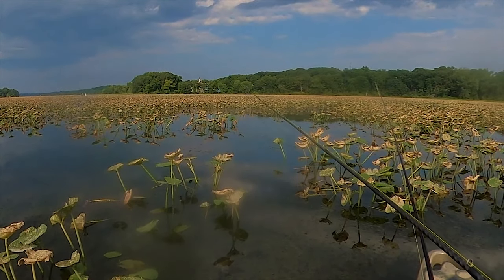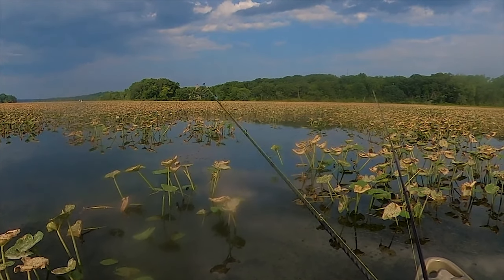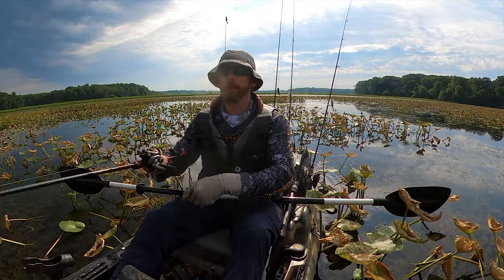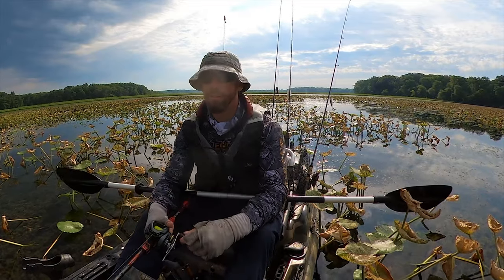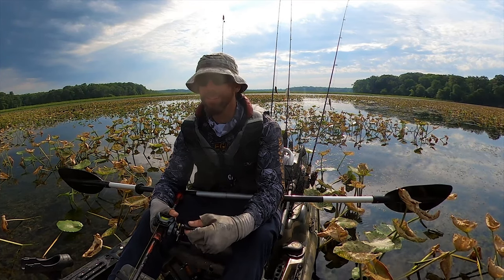He missed it. God, these snakehead are missing a lot today. I've had one snakehead out of all these hits today actually get the lure in its mouth. All the rest either short struck or missed completely. Killing me. Freaking killing me.